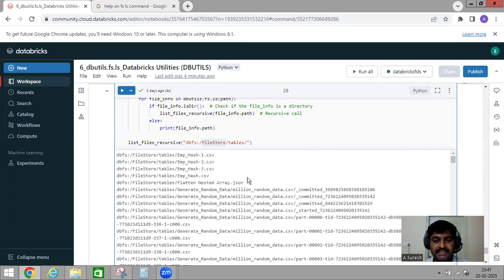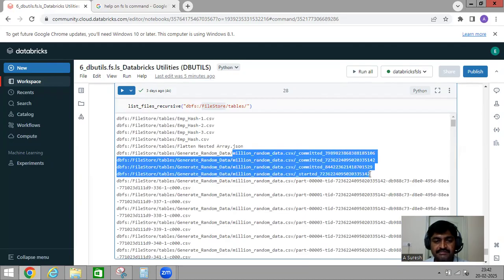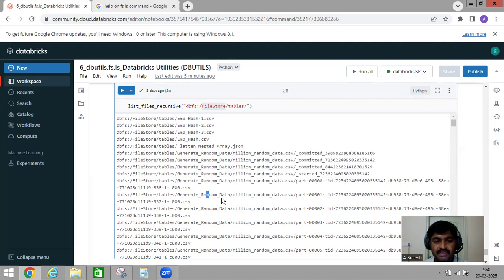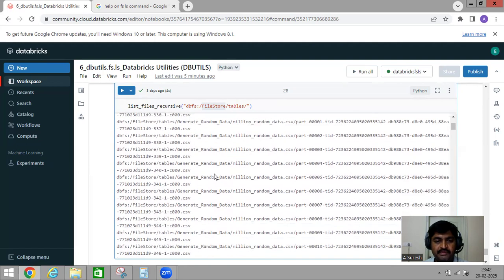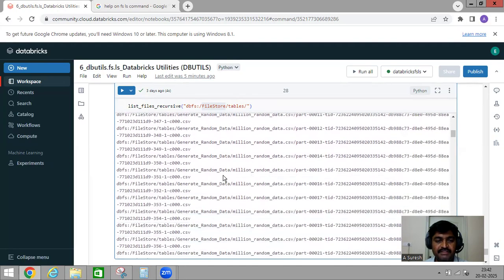Then, if you come to random data, our first folder is generate random data. It is not listing the folder name, only files, even under folders. Under the generate random data folder, we have these CSV files.